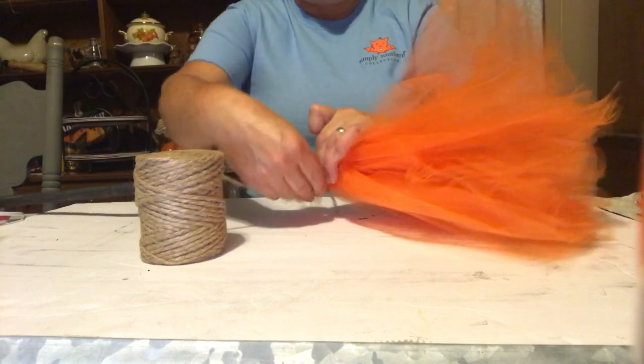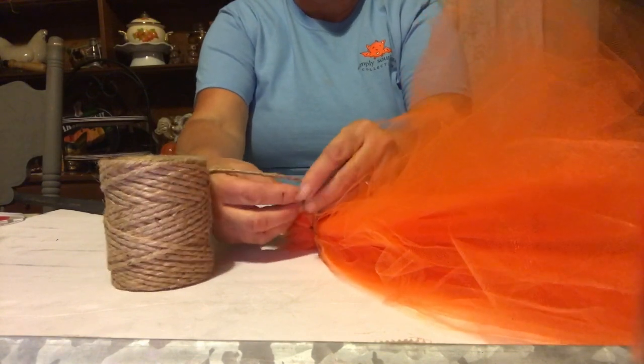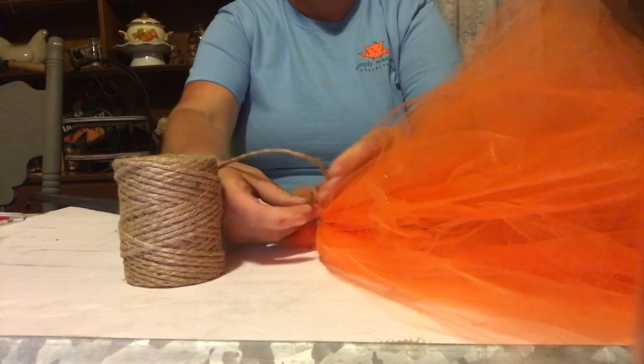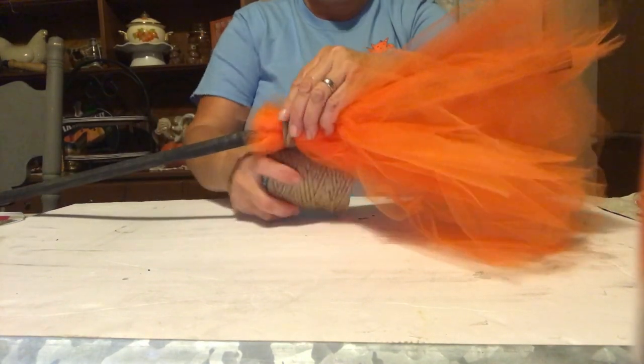Now I'm just simply going to take a piece of jute twine and wrap it around where I put my floral wire. It's going to serve as a covering for that and also make it look like an old broom. I'm going to wrap it around it a few times to just give it that old homemade feel.